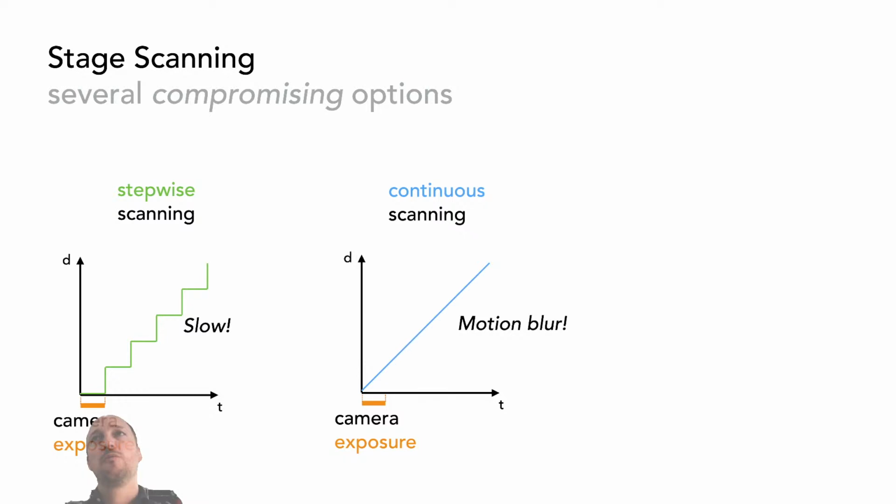But the problem with that is that during the time you expose, you actually have some motion blur, right? Because the stage is moving, so the sample is moving relative to your light sheet while you're taking an image, introducing motion blur. We spend a lot of work and time and effort to have a high resolution single objective light sheet microscope, so it's certainly not worth losing that resolution by moving a stage continuously. So that was not a priori a solution.